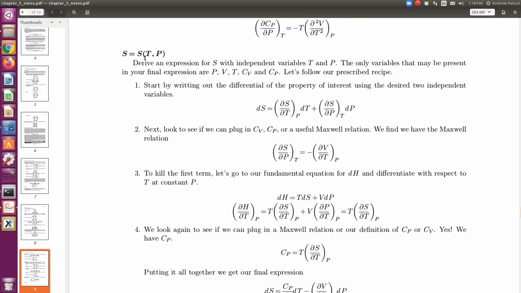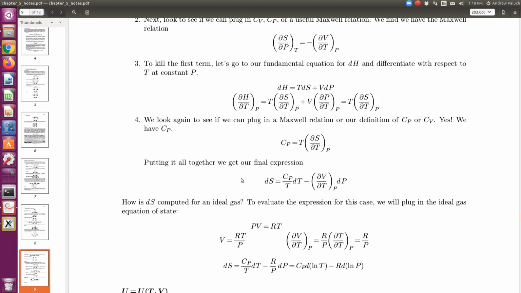Why I'm thinking about entropy with independent variables T and P is, think of the problem at hand. Keep in mind that if I have a single component, single phase system, I have 2 degrees of freedom that I need to specify. Given that I know the initial temperature and pressure, and I know the final pressure, and I'm asked to solve for the final temperature, temperature and pressure seem like the natural independent variables to work with for this problem. So I immediately think about an expression for entropy with independent variables T and P.